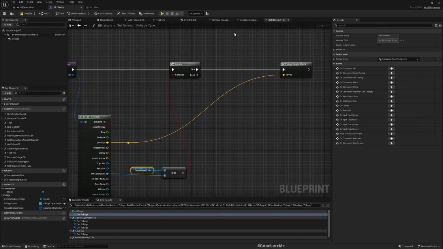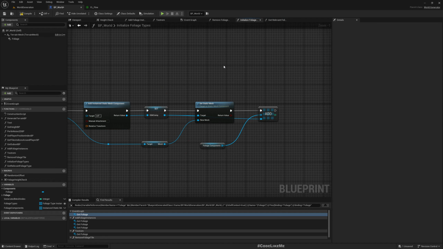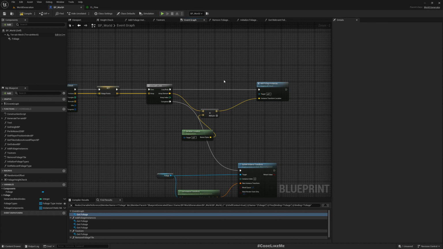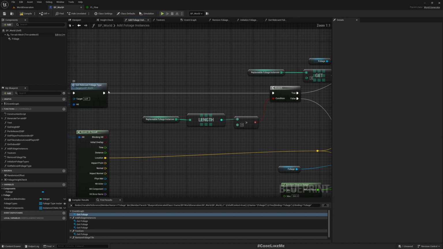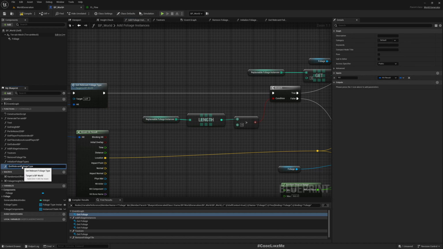Okay, oh, one more issue. So maybe instead of using this to get relevant foliage types, let's rename this: add relevant foliage instances.